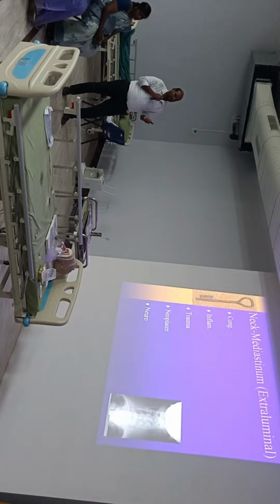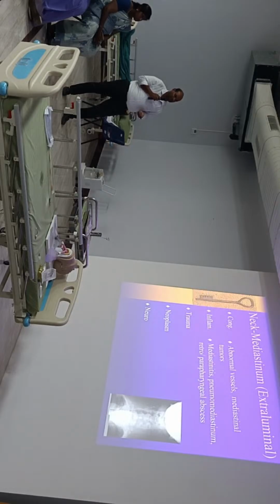So I said among the classification, extraluminal and intraluminal. The previous ones were intraluminal, that is compression which is coming inside the lumen. There may also be compression coming from outside the lumen. The common congenital condition is an abnormal vessel. If there is any abnormal vessel causing compression on the airway, or mediastinal tumors. From inflammatory conditions, mediastinitis, pneumomediastinum, or any parapharyngeal abscess, or most commonly on the ENT side, Ludwig's angina.